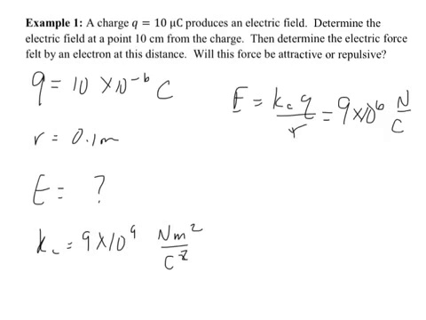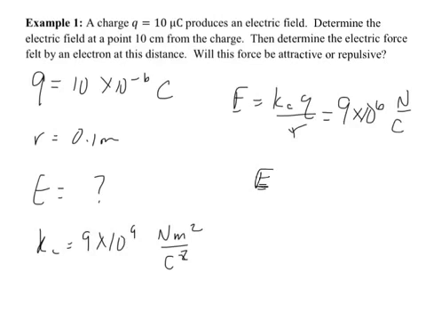Now next we have to let Q0 be equal to the charge of an electron. The question said, then determine the electric force that would be felt by an electron at this distance, not by just some random point charge anymore. So what would the force on an electron be? Well, we can go through this whole thing again with Fe and use our force formula between an electron and another charge, or we can just go back and think, well, we had a formula earlier that said the following. We started with this.